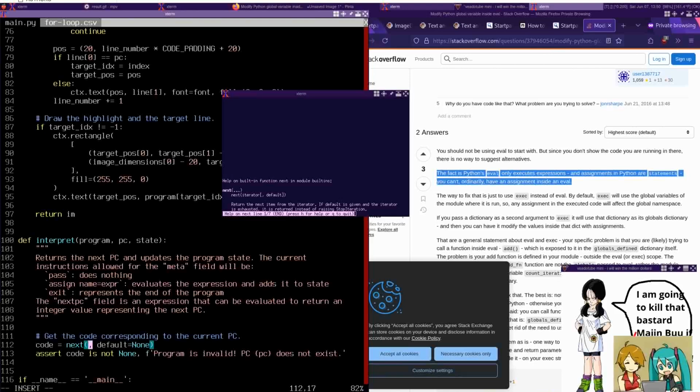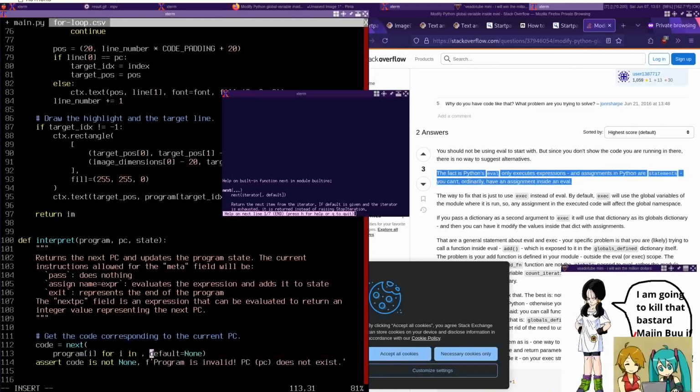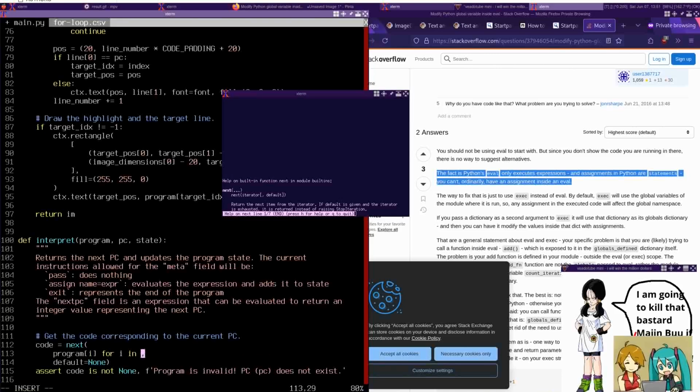Okay. So next, the iterator is going to be program for line in program if line 0 equals PC.